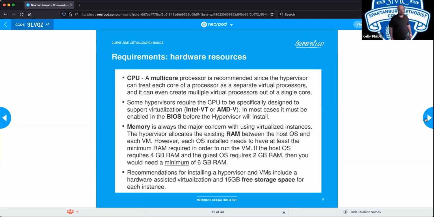Now, some hypervisors require that your CPU be specifically designed to support virtualization, like Intel VT or AMD-V. In most cases, it's not automatically enabled. You have to go into the UEFI or the BIOS and turn on virtualization from there.